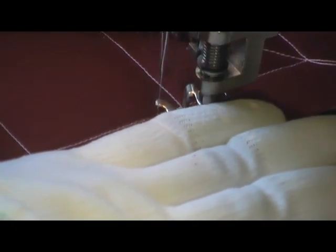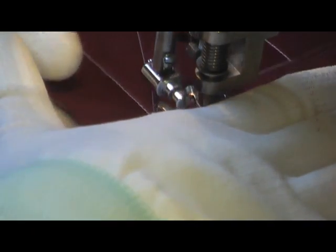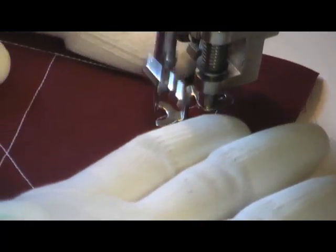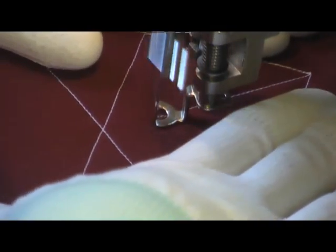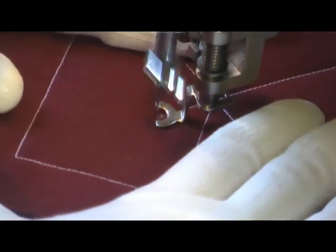As you can see, I'm just laying a foundation of straight lines running through the center of the quilting space. I'm going to run two diagonal lines and one line horizontally and one line vertically through the center of the quilting space. And this is just the foundation for the heat coil.